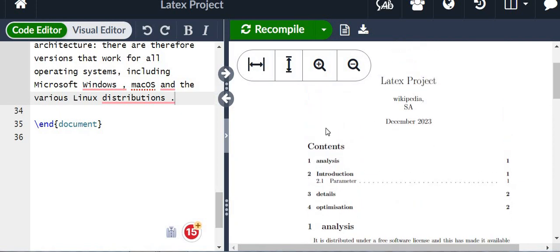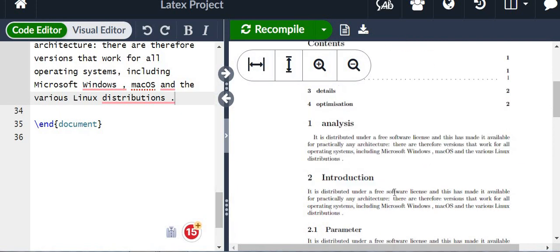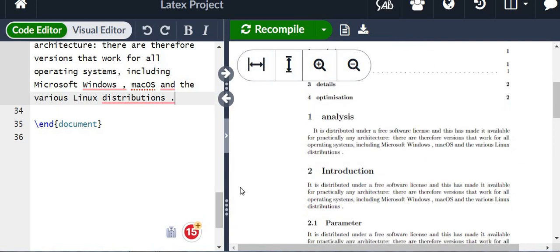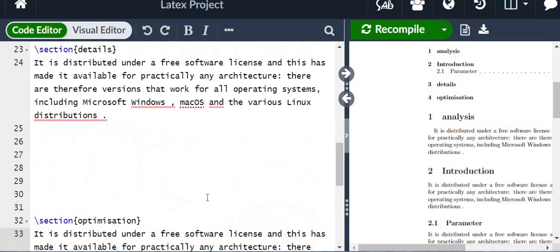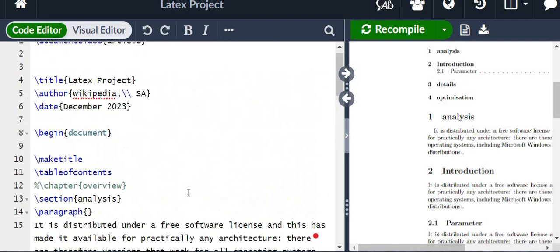Here you can see all the paragraphs appear within the sections and subsections. Now let us use the geometry package to set the paper size first and then the margin. For that we need to use the command \usepackage and make sure it is added before the beginning of the document.